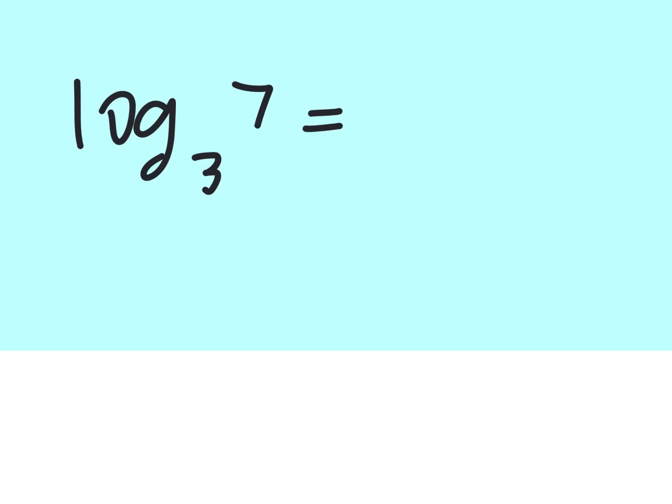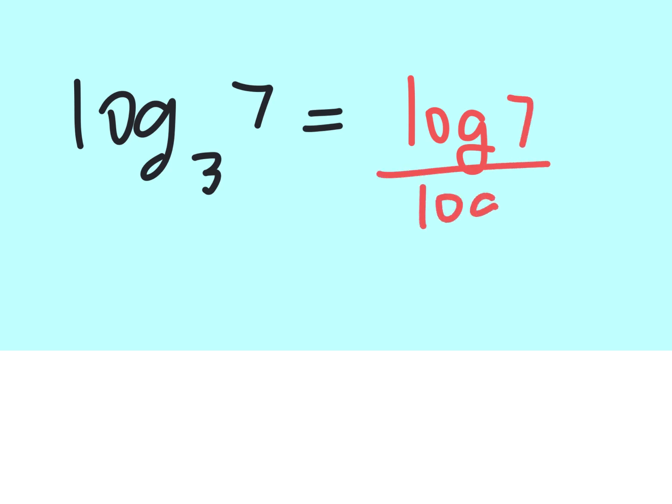But let me tell you how you can do it, because this is a property of logs that you don't have to worry about in normal numbers. It's called a base change. So I could totally see this as an ACT question, because it's so simple, and if you know what you're talking about with logs, it's actually really easy, but it seems really hard. Log base 3 of 7, what if they want that to have a base of 10? Okay, well, I don't think you know how to do that yet, so I'm going to show you. Log base 3 of 7 is equal to, and let's see if you get where I'm getting this from, log 7 over log 3.